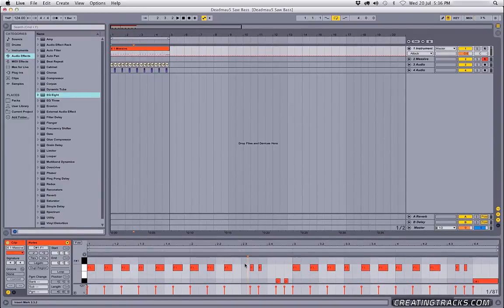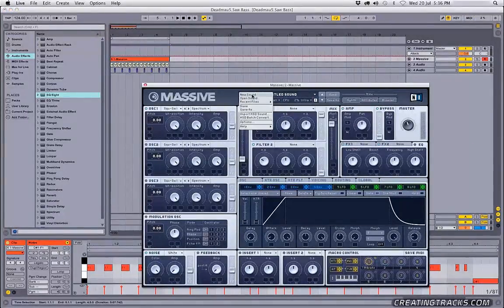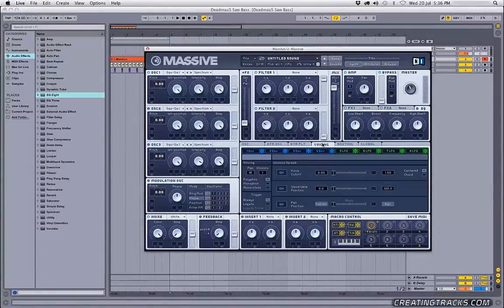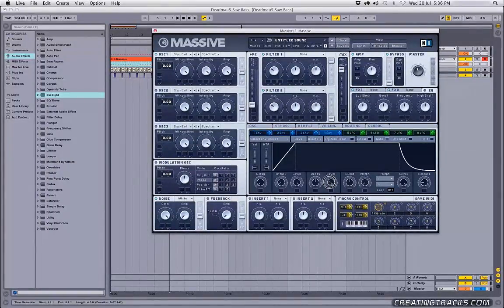So I'm going to open up Massive and go to File, New Sound, and in this new sound, we're going to go to the Voicing tab and make it 2 voices. Go to Monophonic and turn on the pan position. Drag this slider a bit to the right, and then I'm going to go into my 4th envelope, bring down the decay level, bring down the attack all the way, and increase the release just a little bit. And this is what we have so far.